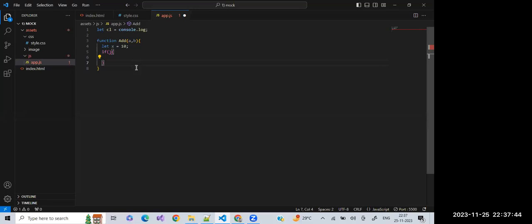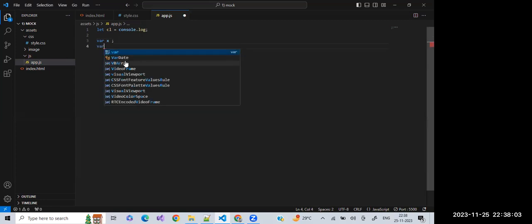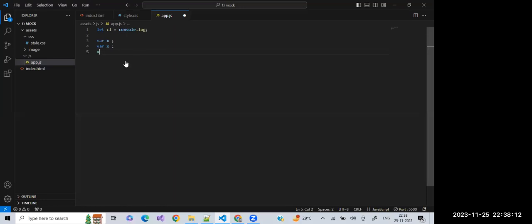So can I show you with the help of an example? Yes, you can do an example. So first I have declared the variable x with the help of var. So I can redeclare x, sir. And reassignment, once I have declared it with the initialization of the value 10, here I can reassign it to another value as well.